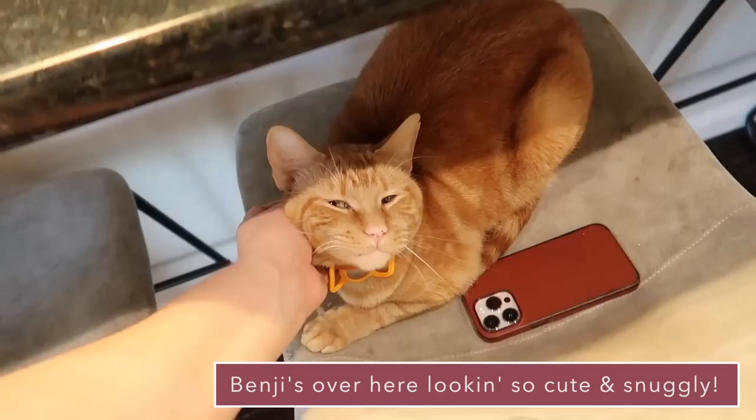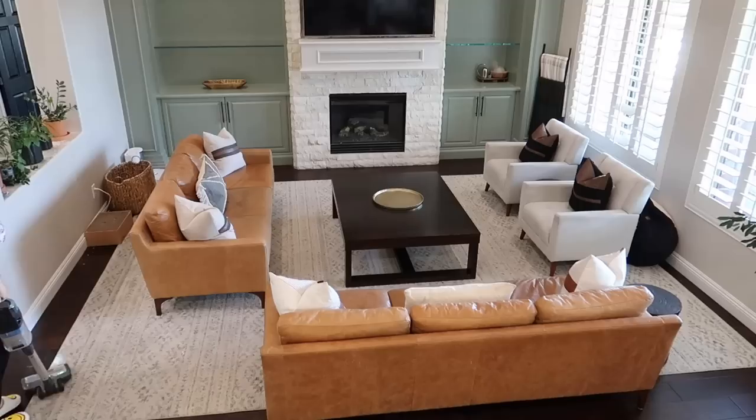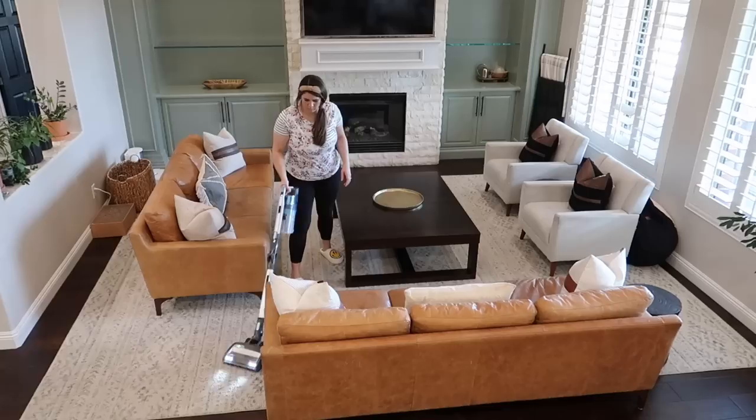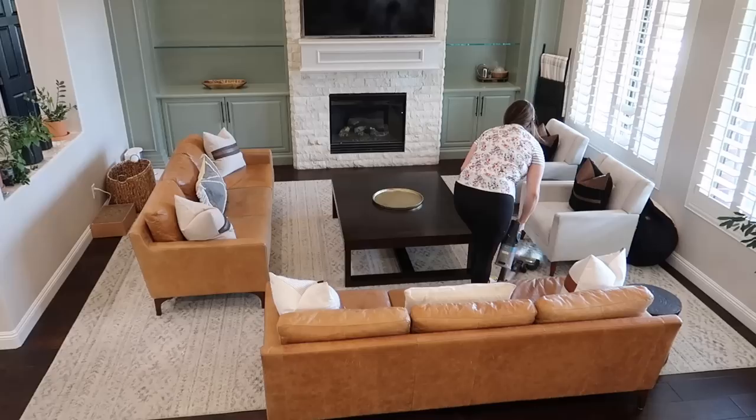Also, I'm just jumping from one thing to the next, but I wanted to let you guys know about this vacuum. I've had it for a couple years and it works amazingly. It also bends about halfway through, so you can get underneath your furniture super easily. And it's actually on sale, a crazy good deal right now. Normally it's about $350, and I just saw it go on sale a few days ago for under $200. So that's almost 50% off.